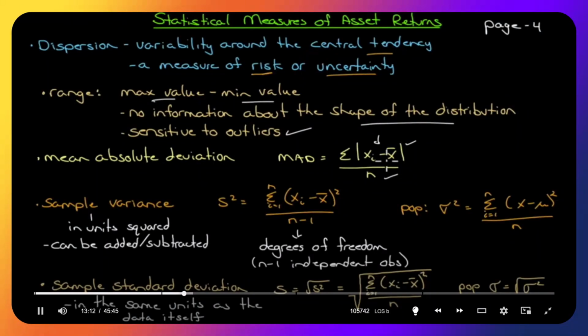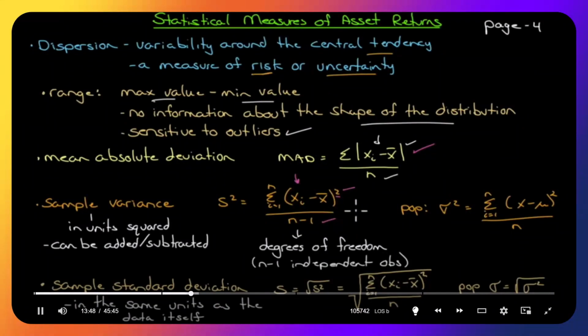Sample variance is sort of the same thing, except rather than just taking the absolute value to make sure they're all positive, you square them. So if you had an observation that was below the mean, xi minus x bar would be negative, but as soon as you square it, it is positive. The numerator is called the sum of the squared deviations, whereas the one up here is just called the sum of the absolute deviations. Now we're squaring them to make sure that the positives and negatives don't cancel each other out.